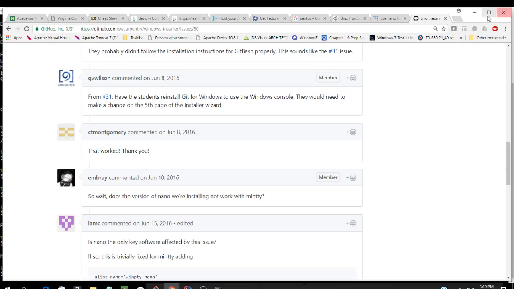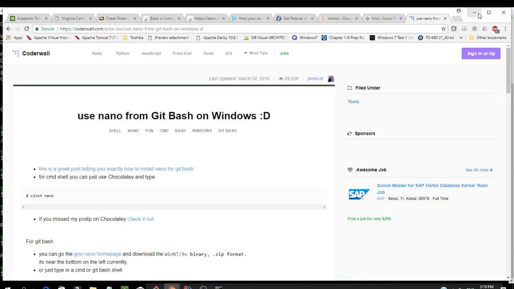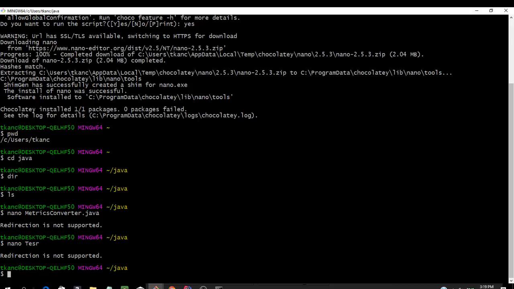Okay, so it looks like it's not going to work. Nano is not working on git bash. But if you use the regular UNIX or terminal, then it should be fine. But now we're going to go back to VI, okay? So let's look at VI again then. We probably have to learn VI now. Let me just do MatrixConverter.java.